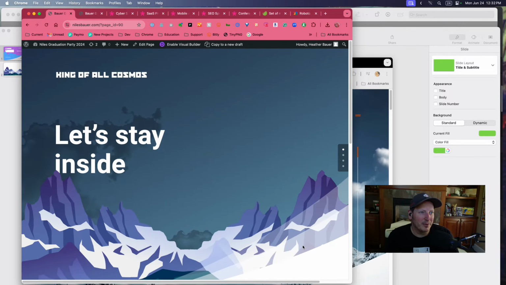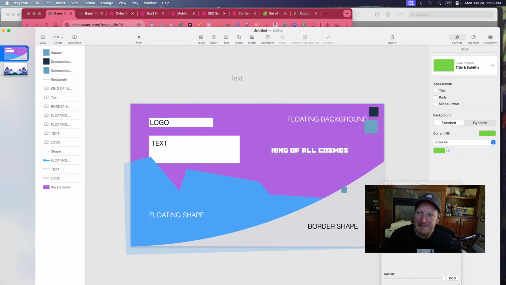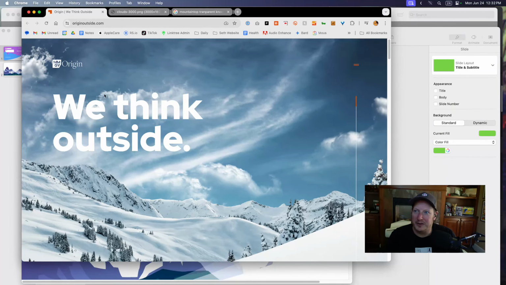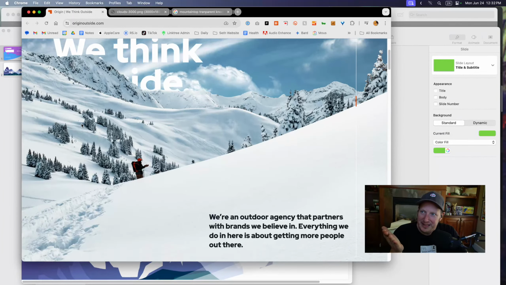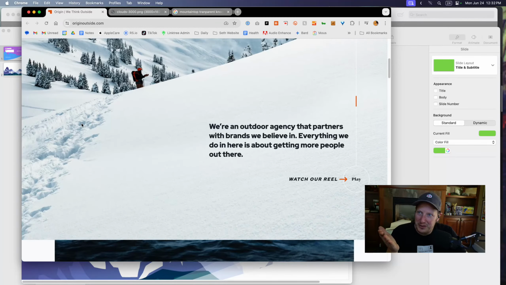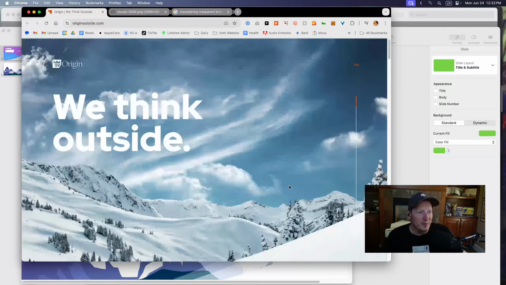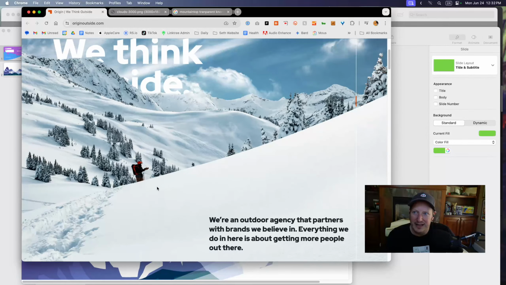We've got the little bottom part. Hang on a sec. Let's go to the other example. There we go. So this is what we're trying to recreate. Logo in the top, text that hides underneath when we scroll. That's very cool. And then this little section underneath here. And so we've got the logo, we've got this text, we've got this overlay, and we've got this.